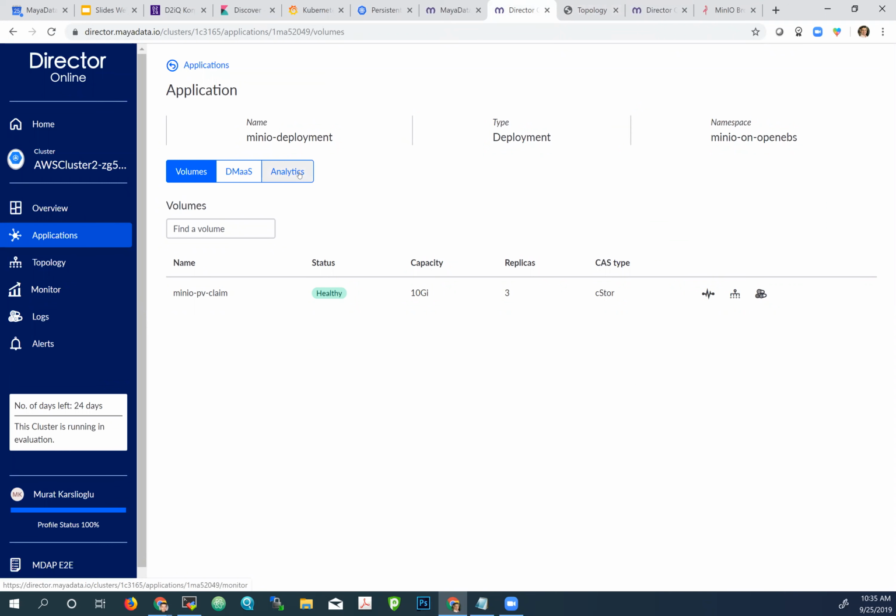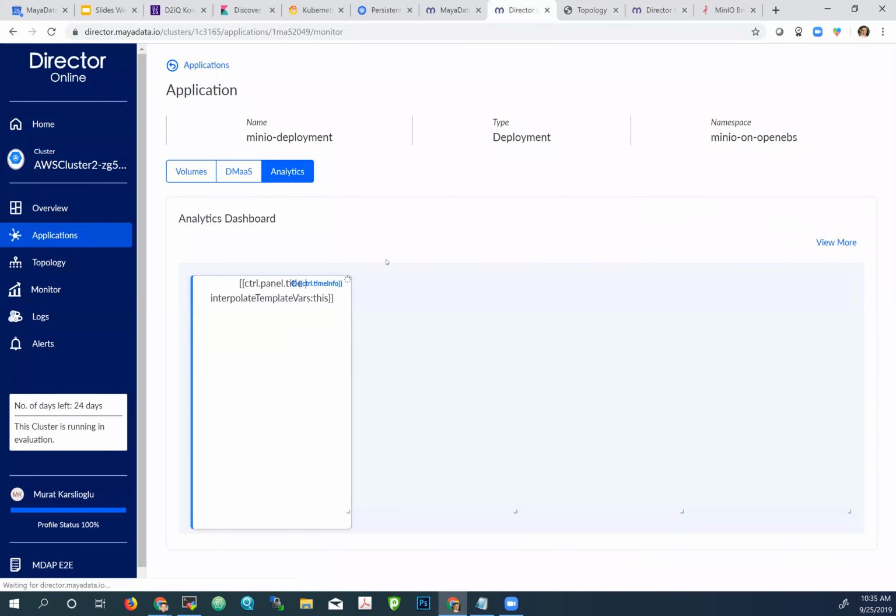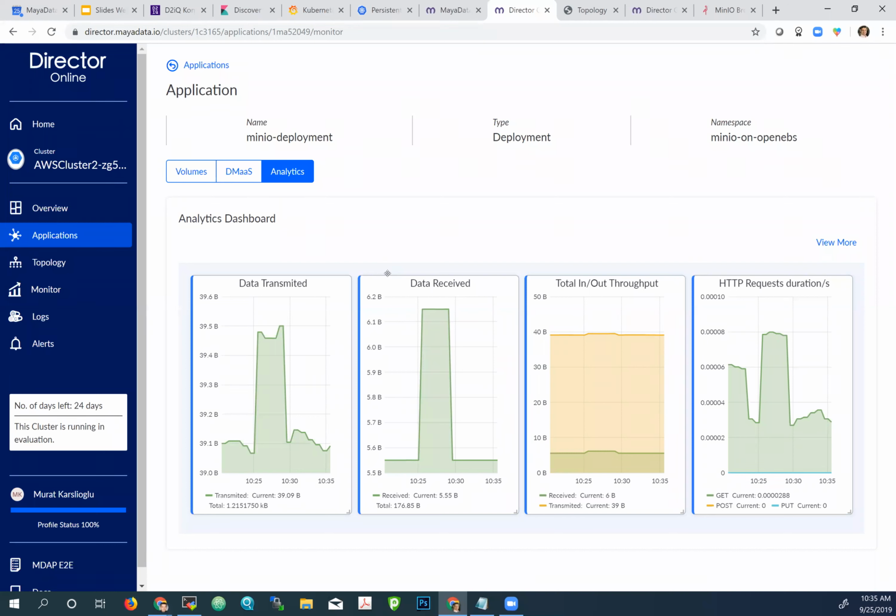One more feature before we go to the DMAS demo: built-in analytics. For around 8 popular stateful workloads, Director also comes built in with application-specific analytics. In this case, we detect that it is a Minio and give you the relevant analytics dashboard for Minio.